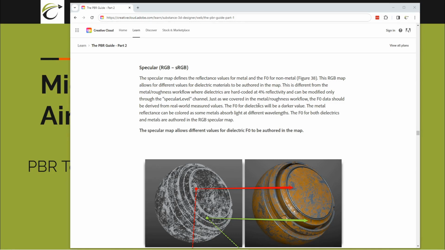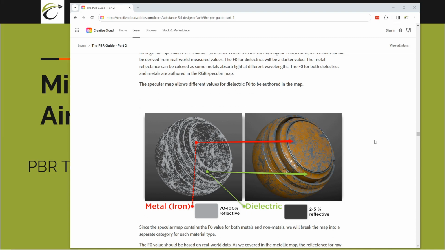So the F0 for dielectrics will be a darker value. The metal reflectance can be colored, and some metals absorb light at different wavelengths. The F0 for both dielectrics and metals are authored by the RGB specular map, or this map. The specular map allows for different values of the dielectric F0 to be authored on the map.